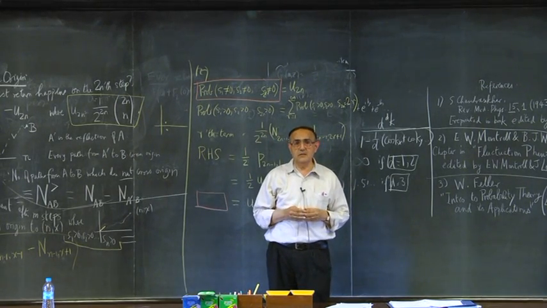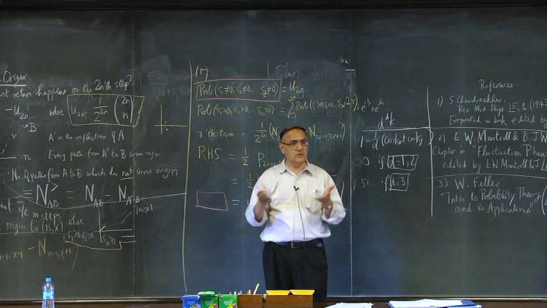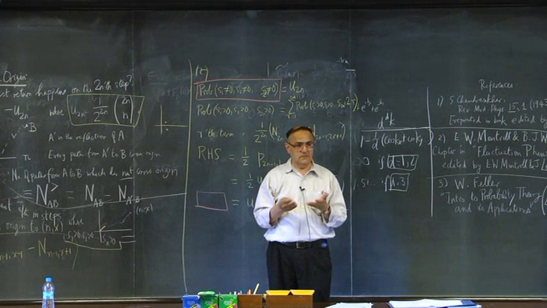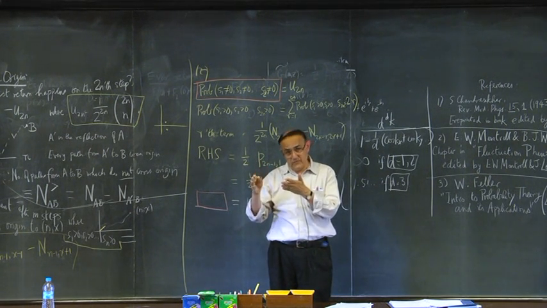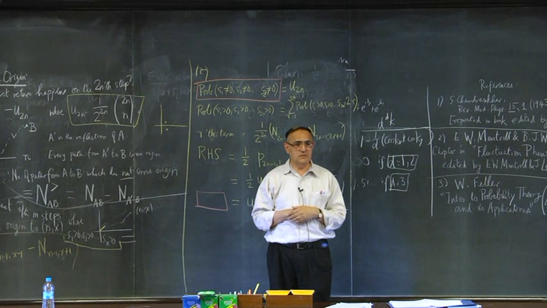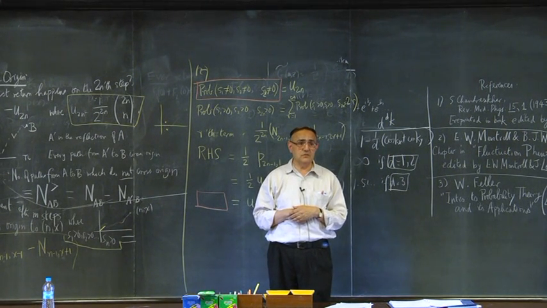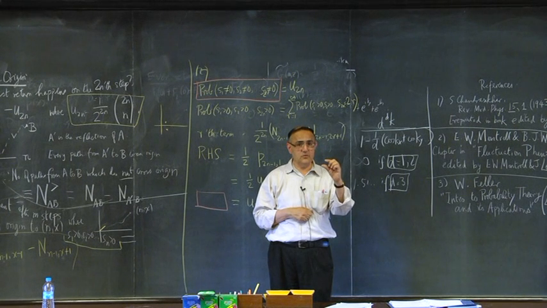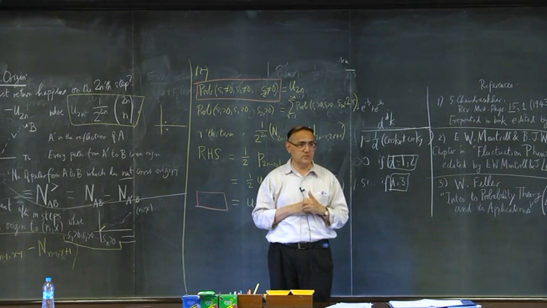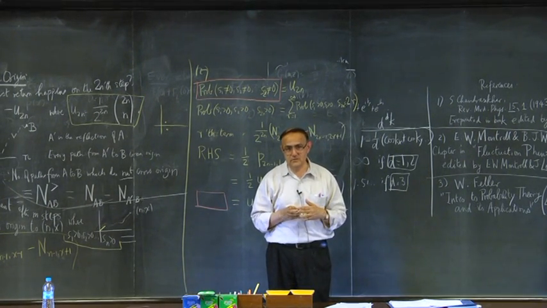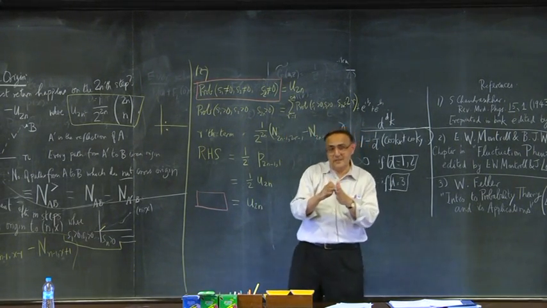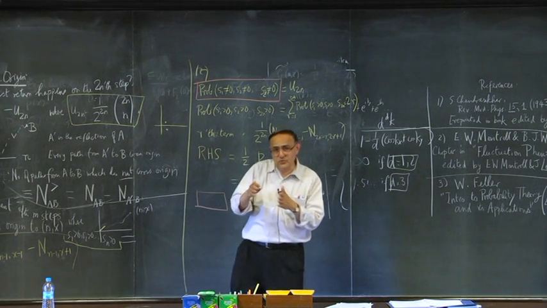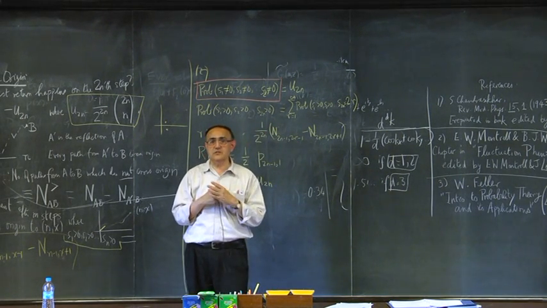But how can it fall? Up to 2n you had not reached the origin. Up to 2n plus 2, you have not reached the origin by a slightly smaller amount. So, what will the difference tell you? The difference can only be that at that step you actually reached the origin. That is why it fell, right? It's straightforward logic. Therefore, u2n plus 2 minus u2n will mean at the next step, the 2n plus 2th step, you actually visited the origin.